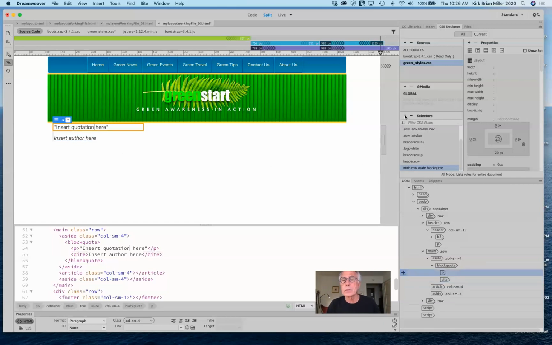That's the P tag, so we'll just add that. So again, instead of column 4 small, I'm going to put main dot row aside block quote P. So it's basically taking what we did here and refining it a little bit.